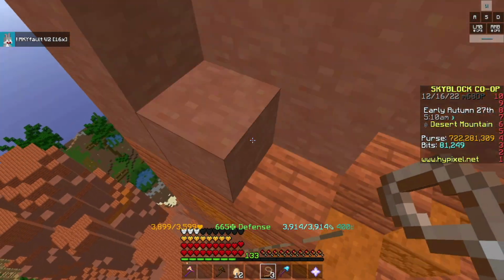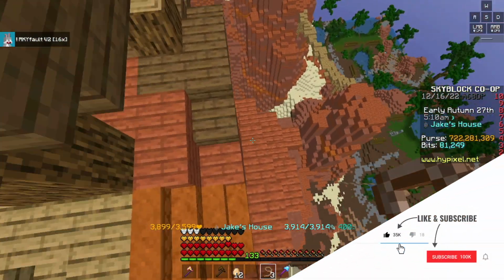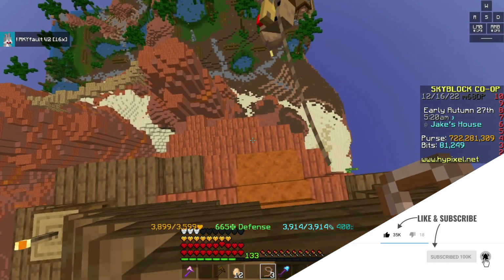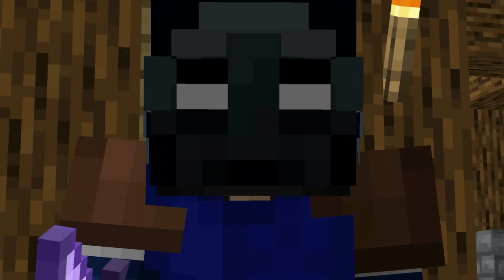All you need to do to get the chicken axe is to bring a chicken, as a human sacrifice, I guess, chicken sacrifice, to Jake at the top of the mountain, and voila, you've got yourself an axe. Now just a little bit more information before we get to actual tests.